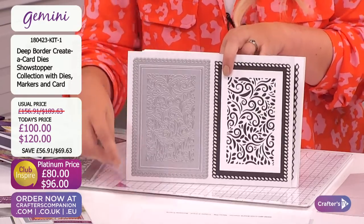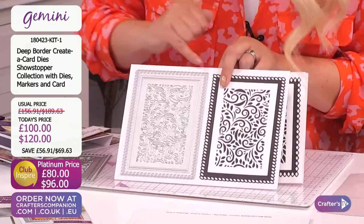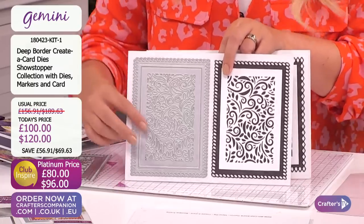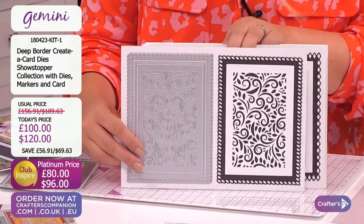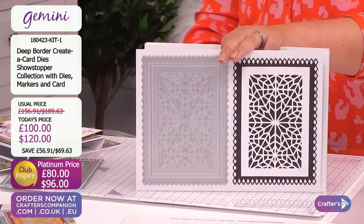Okay? This one here are your stylish swirls. I think this is possibly your most versatile one. I also love the frame on this one. Very, very usable. Even if you just got these for the frames, Ben, they'd be brilliant for just the frames. There's my fave. Is you love the Moroccan tile? Yes. Do you know what?